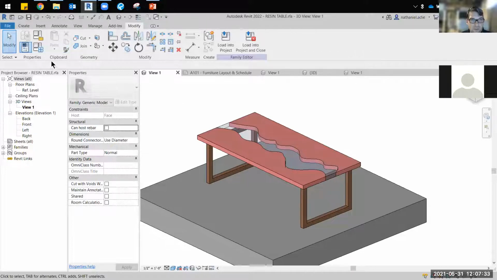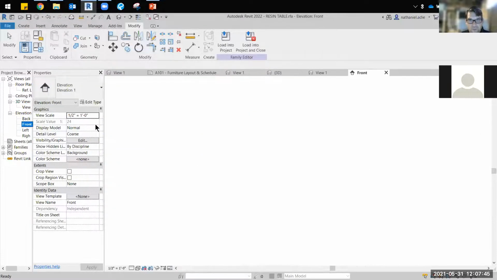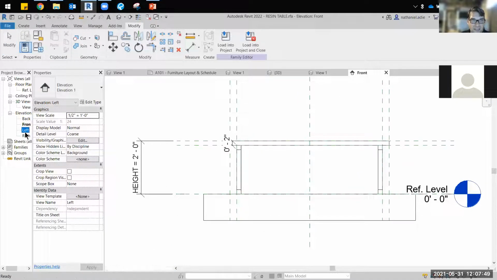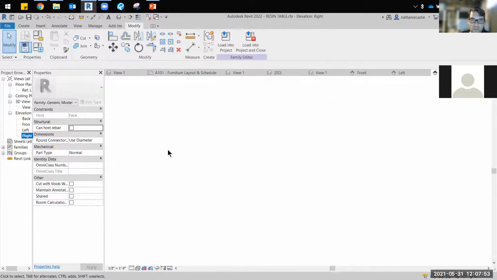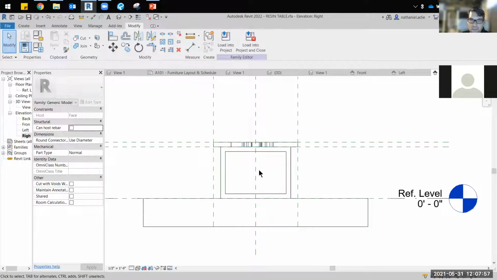So if we look at the project browser here, we can see a different set of tools. We've got floor plan, we've got ceiling plan still, but we have a 3D view, and then we have elevations, but the elevations are already pre-named. They're named front or left. They're not named east, west, south, north, because we're in an object now, so that frame of reference wouldn't necessarily make sense.